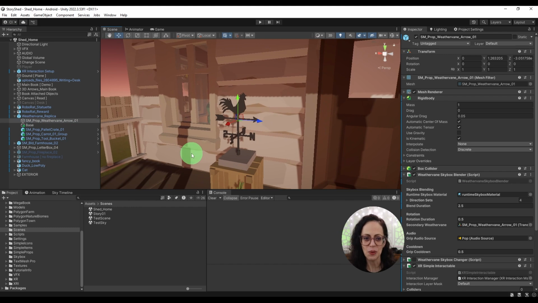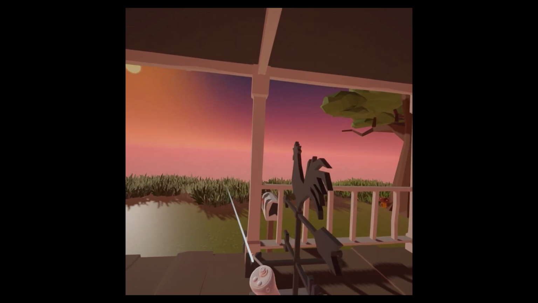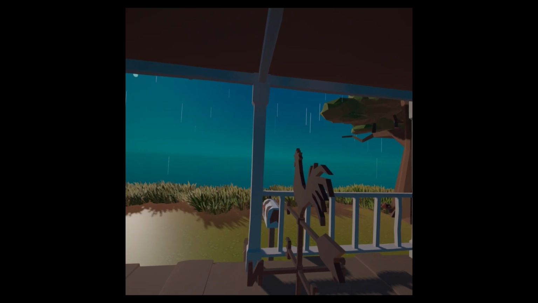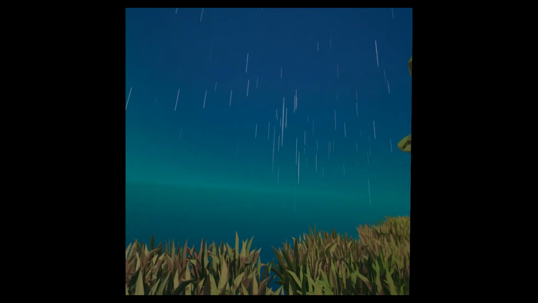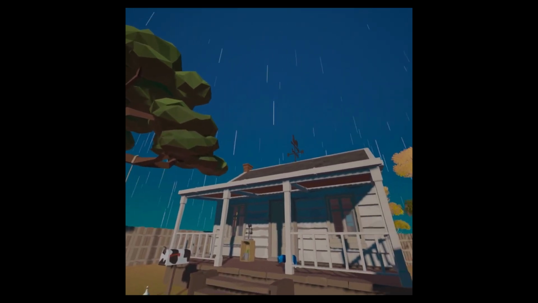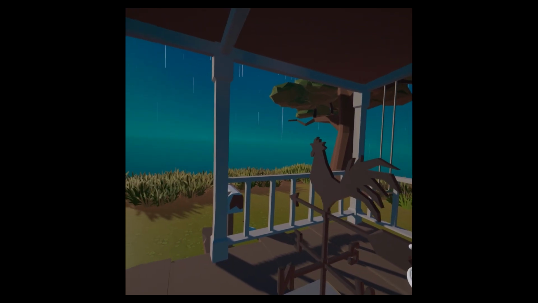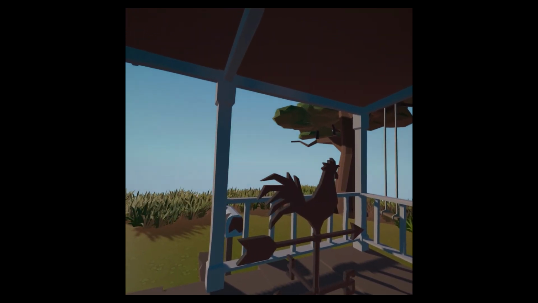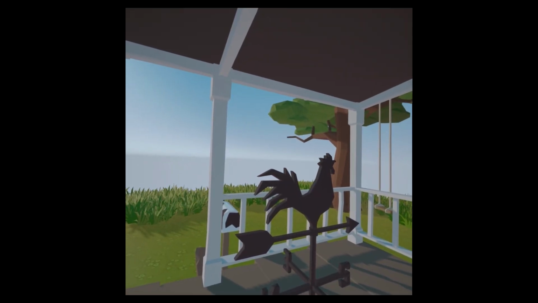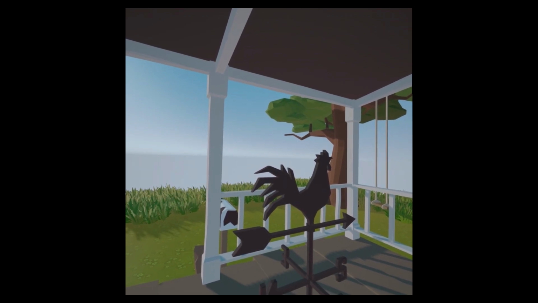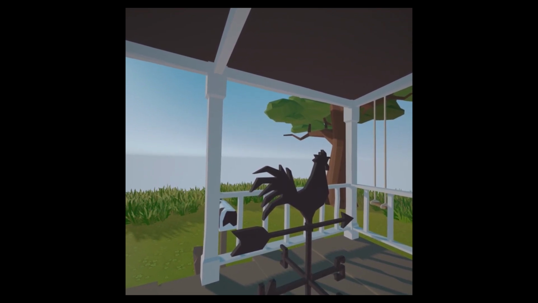The player goes up to this replica of the weathervane and presses the grip button, and then the arrow moves to the next direction, whether it be north, south, east, or west. So there's 4 different skies that also have 4 different sounds and visual effects to give a different mood. And it's very subtle, and one sky blends into the next, and it really feels so much better in VR than when I was thinking about it.